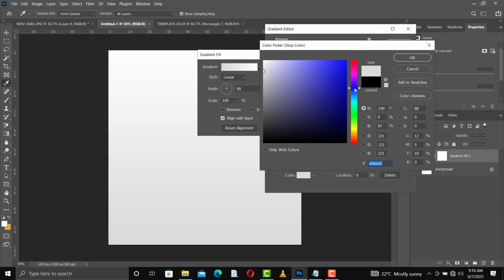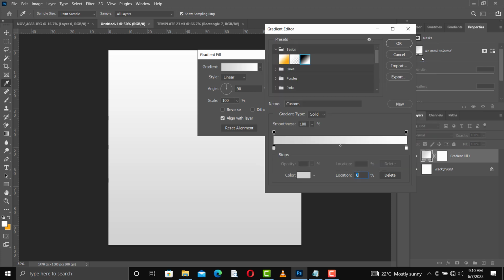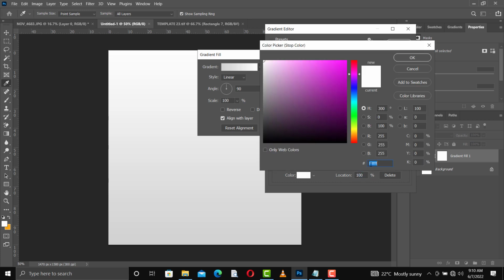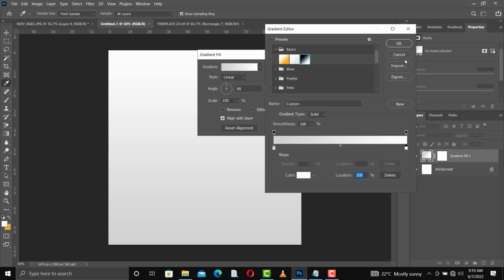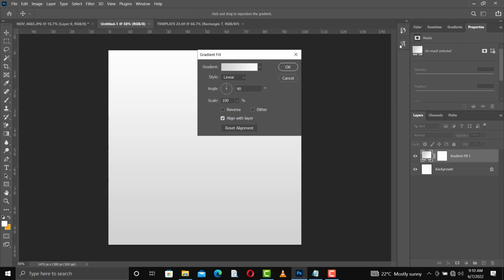So you see the gray and white are quite related, they blend together. So we have this gray and then the white. Let's check here if this one is totally white. If it is white, the hex code for white is all Fs, and it is there, so white. From here I'll confirm that, and then I'll press OK.